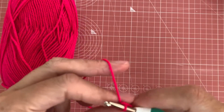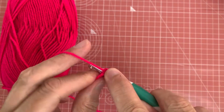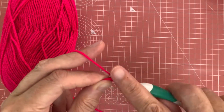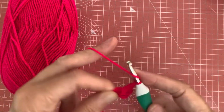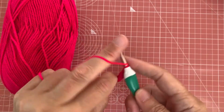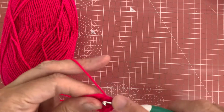Obviously I tend to use wool that I've already got in my little stash, and it's great for using up small odds and ends, although here I've got 3 quite big balls to use, so plenty for me to go at. But just thought you might appreciate seeing how I tackle one of the granny squares.